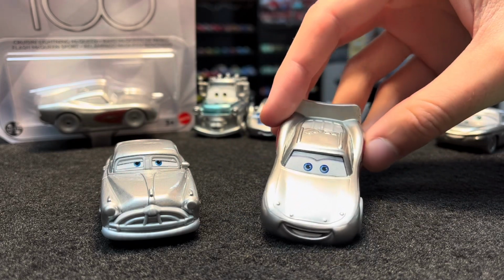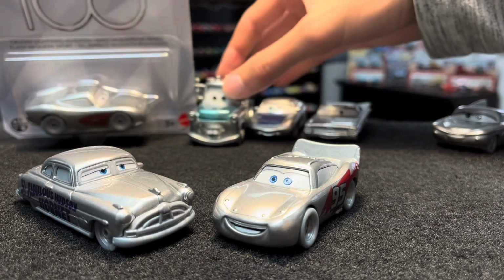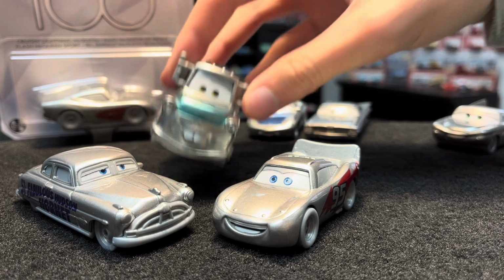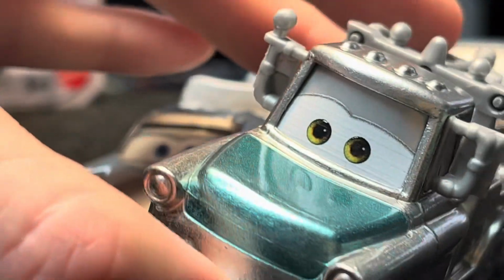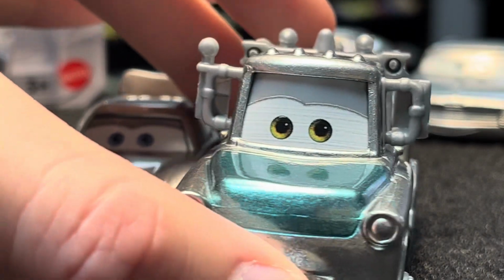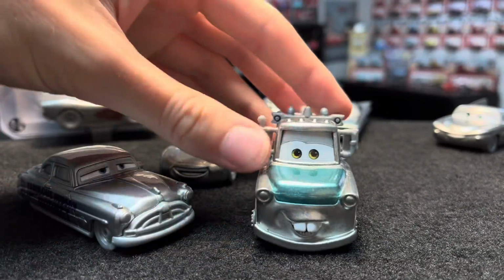I really like McQueen's eye expression. I like how they changed that. I think he looks more lively than usual. Maynard looks great, too, though. I'm a big fan of his eyes, though. They don't look the best, I guess. If I zoom in on them, you can really tell. There's something weird with the eye plate that they use for him. Man, it's not really coming up on camera that well, but almost like you can see lines going through them. Something weird about it. Not too bad, though. I guess I won't complain about the eyes.